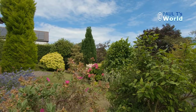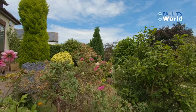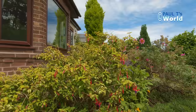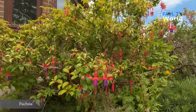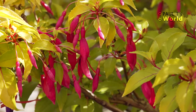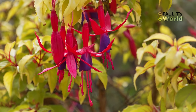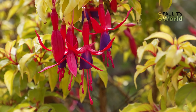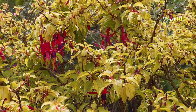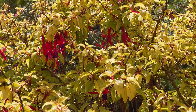Next to the dahlia is a fuchsia. Now I haven't really done much with this fuchsia, but it flowers all summer from really early in the spring, and it flowers really well. However, this coming spring, I'm going to prune it back. I've read that you can cut back fuchsia quite a long way, and that's what I want to do now, to really bush it up, encourage new growth, and get even more flowers. As you've seen with that Philadelphus, once I get pruning something, it really gets pruned.